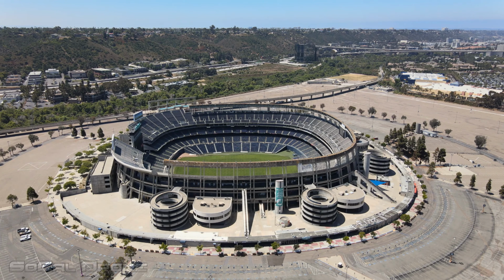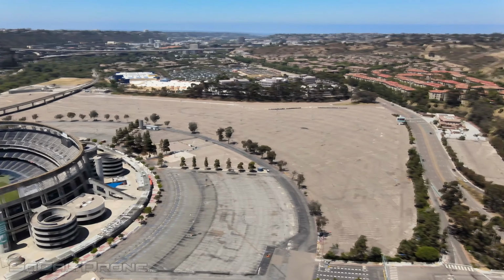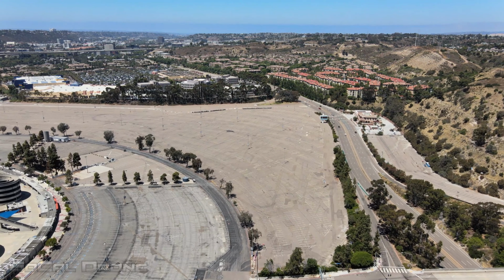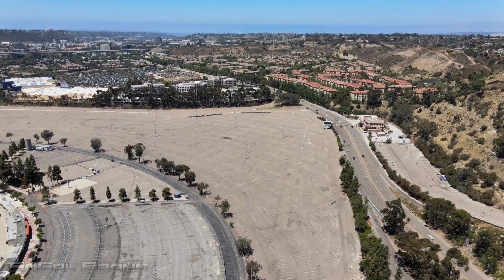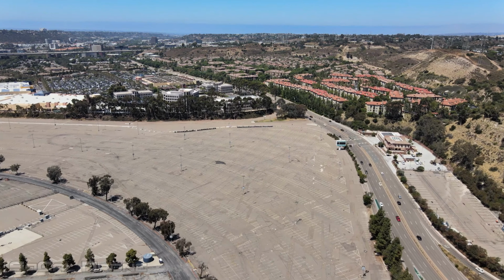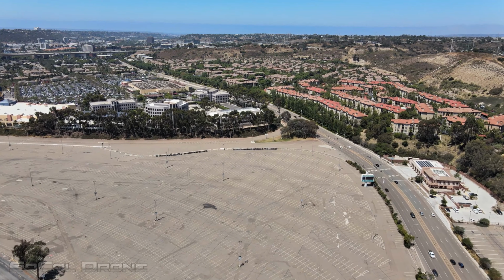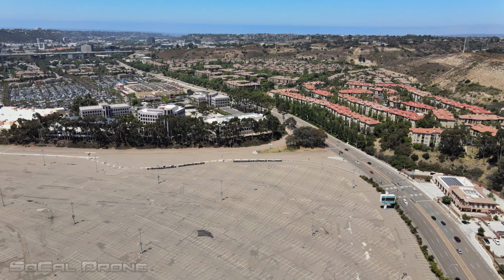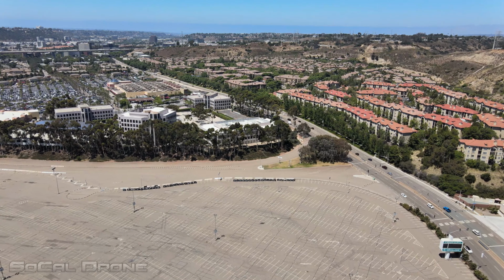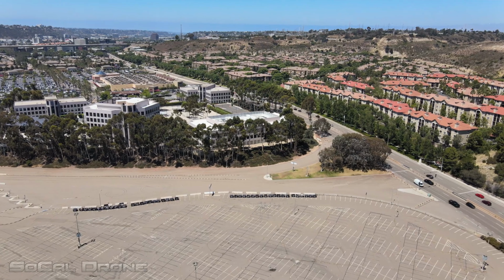All right, well, I suppose I will try a return to home here. See if we can make it over these trees. I got a building over here too. Flying on in here, probably about 1,700 feet. I'll start bringing it down. Manned aircraft approaching. Fly at a safe altitude. Got a lot of aircraft over here too. We're okay.